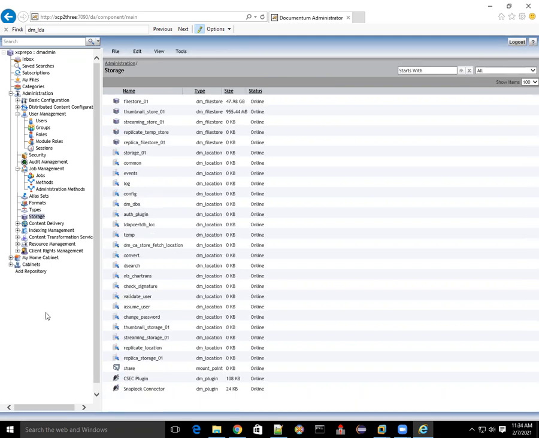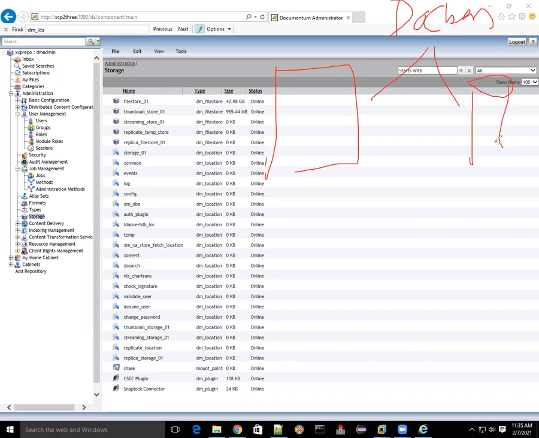Next option we have is available storage. In my first session I told you that a docbase is a combination of content and metadata, that is, a combination of storage and database metadata.